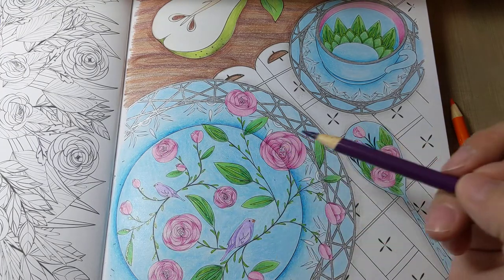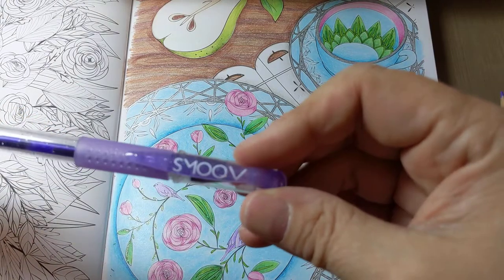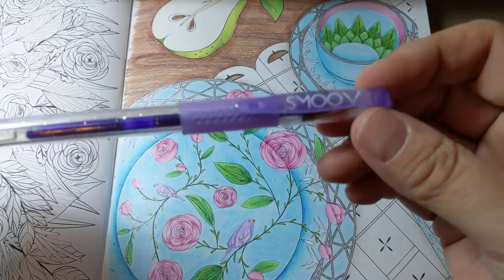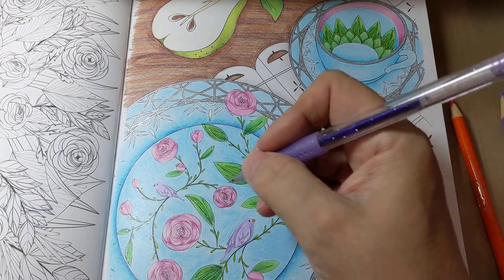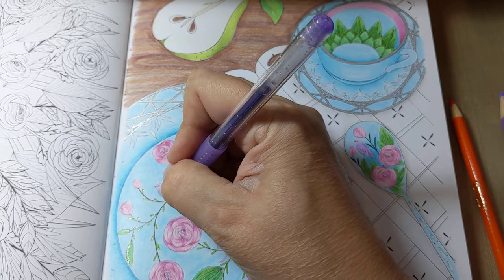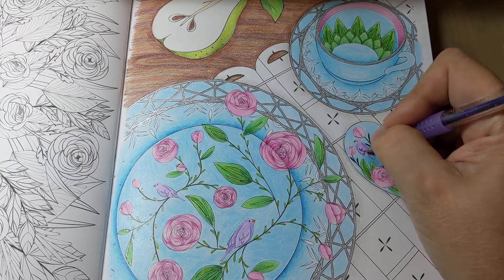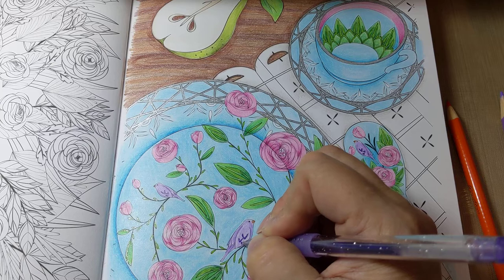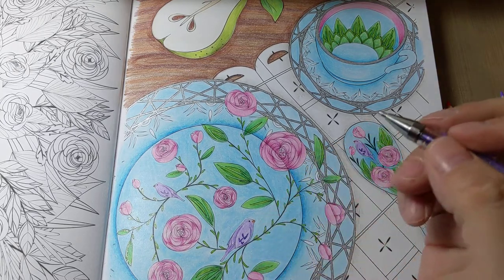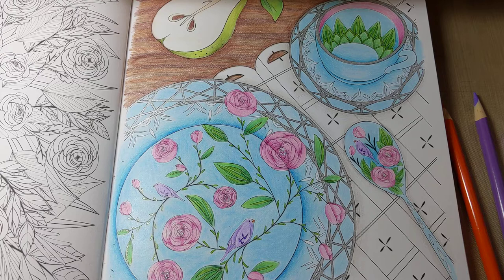I did the same thing on the little one and on the little one over here. Then I decided I was going to take a glitter gel pen - this one's by Smooth, they did send them to me and I do like them, they seem to work really well. There are little V's in the bird's wing, so I'm just kind of hitting at those V's. When you're doing tiny details, if you get out of the lines it really doesn't show so much.